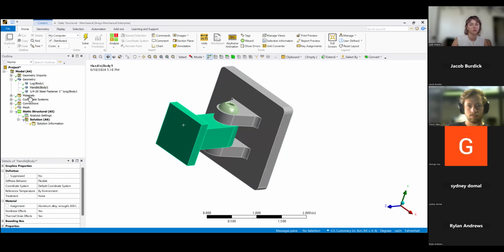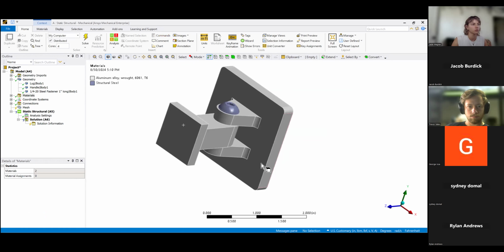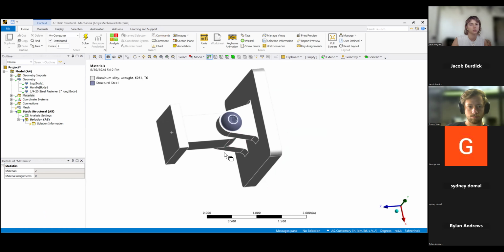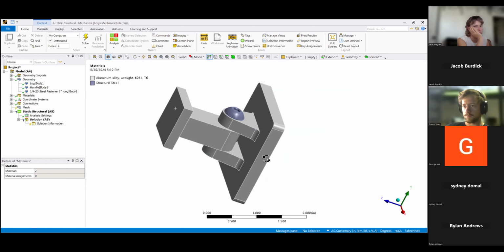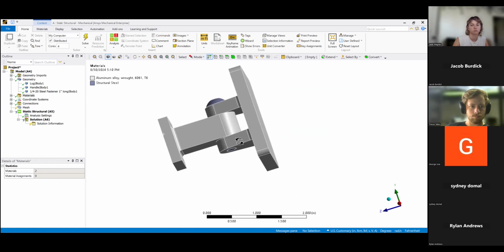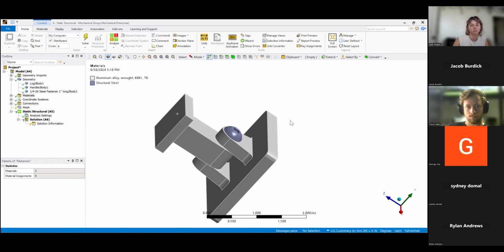So yeah, if you click on materials, it'll pull up this weird window. If you exit out of it, it'll show you all the different materials by color. So you can just make sure that you have the right materials assigned to each part, because the last thing you want is to run a simulation, have it converge, have everything right, and then just have the wrong material selection, just get the wrong results as a consequence of that. So always be sure to assign the right materials to your parts.